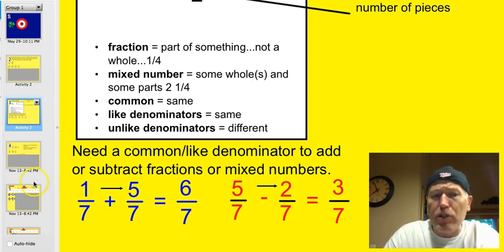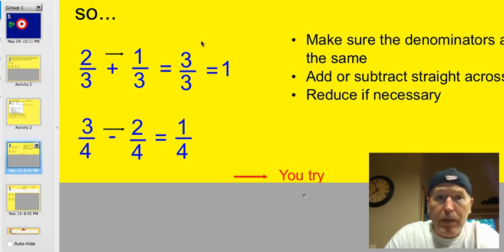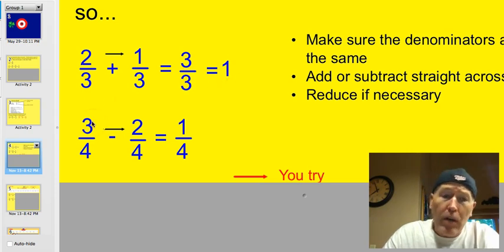All right, let's look at a little more complicated situations. We're just going to build up as we go, looking at negatives as we do this. There's always some yeah buts. Oops, I skipped one. So we have 2/3, and we're going to add 1/3. Well, here's the first little struggle. When you add the 2 plus the 1, you have 3/3. Now you have to do some reducing or some simplifying. 3/3, of course, is the same as 1. Well, now you have 3/4, and you're going to take away 2/4. Well, just work straight across. Leave the denominators alone. 3 minus 2 is 1/4 left.